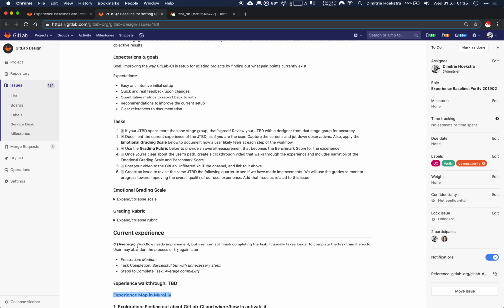It may take the user a little bit longer to complete the task than it should, and sometimes it's not really clear how to proceed, so it might be easy for the user to abandon the process or try again later. There's some unnecessary complexity or unnecessary steps. I think the mismatch between the template and the project is also something to worry about. But hey, that's up for recommendations and see how we can improve this baseline experience.